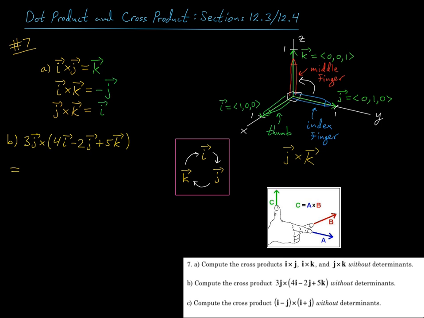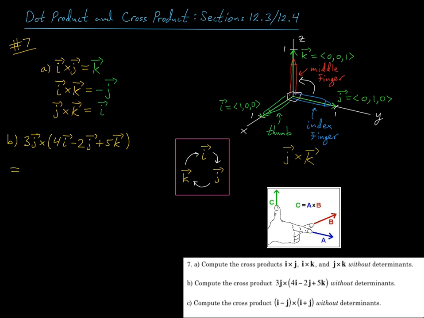All right, so now a shorthand for remembering these products, and actually even more than these products, is the following little diagram here. So if you follow this diagram in the direction indicated by the arrow, so i, then j. So i cross j, what does that give us? k. And that's exactly what we got up here. i cross j is k. How about i cross k? Well, notice if I go from i to k, I'm moving in the direction opposite the arrow, so I pick up a negative j. So i cross k is negative j.